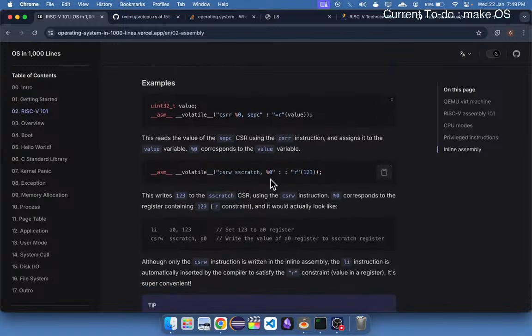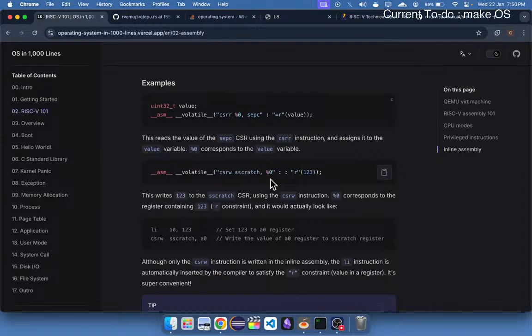CSRW scratch, write 123 to the scratch CSR, using the CSRW instruction. Our constraint is the input containing 123.